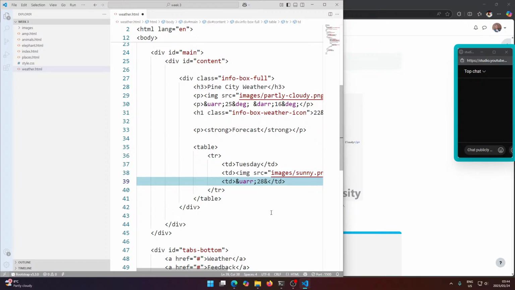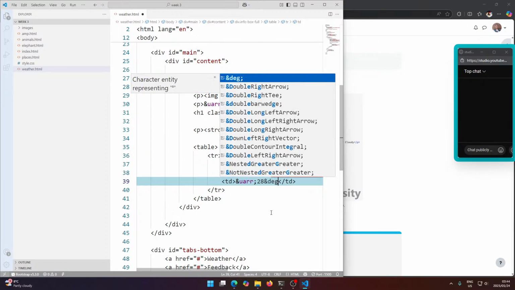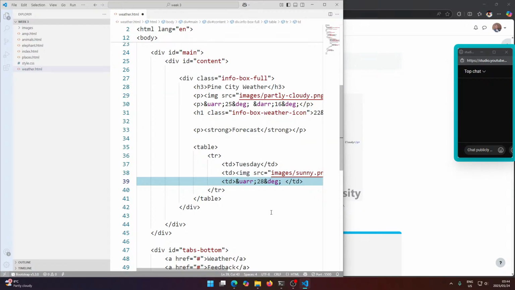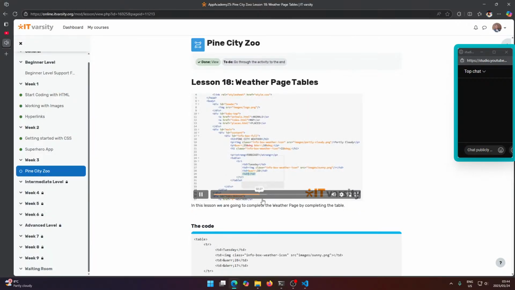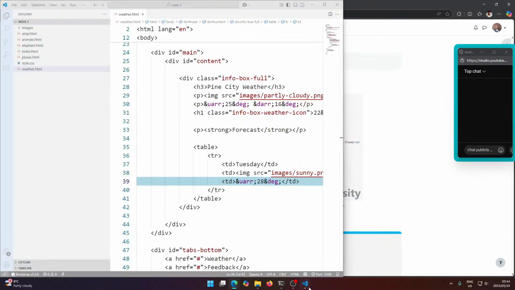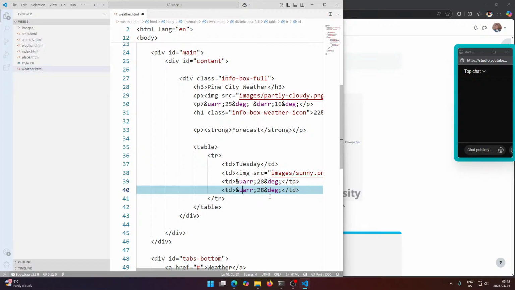And finally, one last column which will show the minimum temperature for that day. ASCII code DARR semicolon. Okay, so he didn't add the degrees here, but we'll just leave it out because I think it looks better that way. We'll copy this down, and here it's DARR.